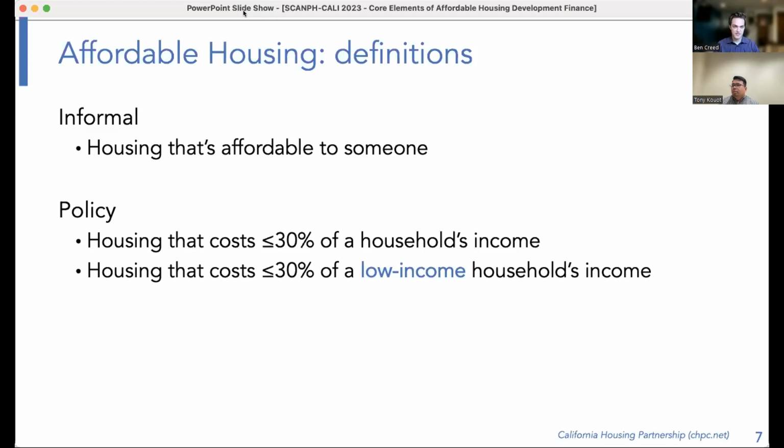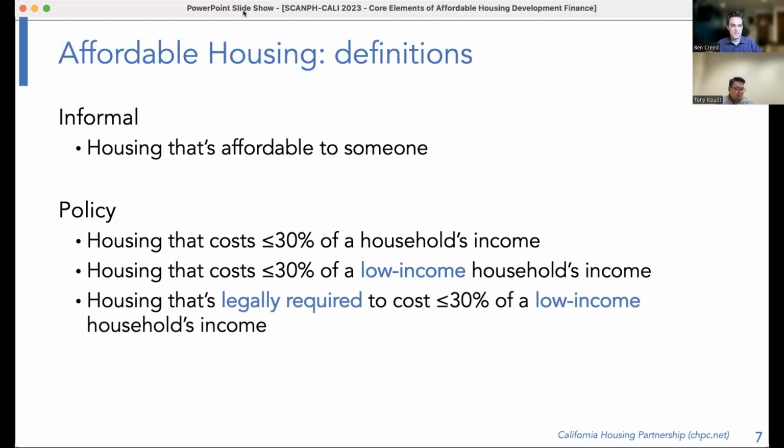Sometimes in very high cost areas, there's an interest in affordable housing for middle income, moderate income, median income households as well. But quite often, if there isn't further context given, if you hear politicians or government representatives talk about it, you're talking about housing that is affordable specifically to low income households. And there's even a third layer that is often implied under the term affordable housing. That is when the housing doesn't just happen to be affordable to low-income households, costing 30% or less of their income, but it's legally required to rent or to cost that much money, and it's required to be leased exclusively to people who meet low-income eligibility requirements.